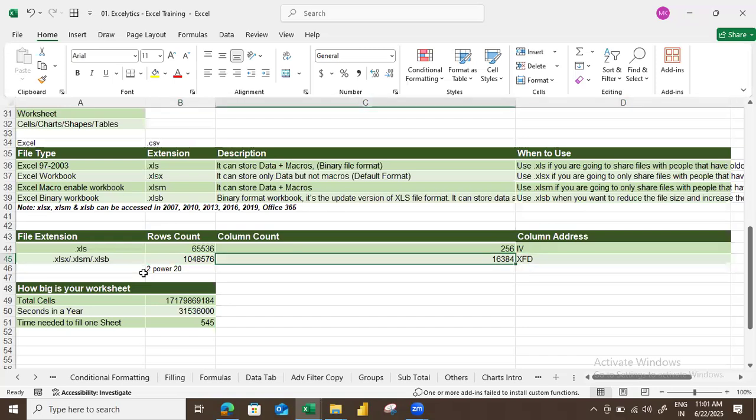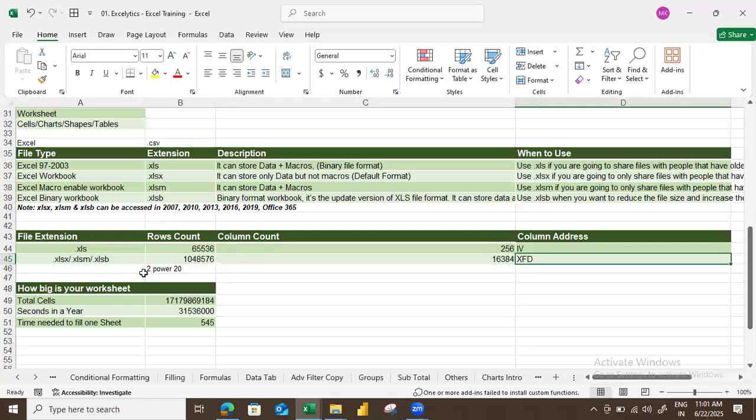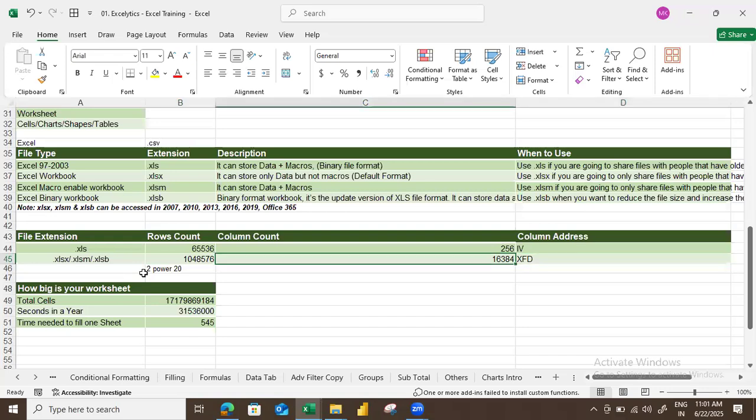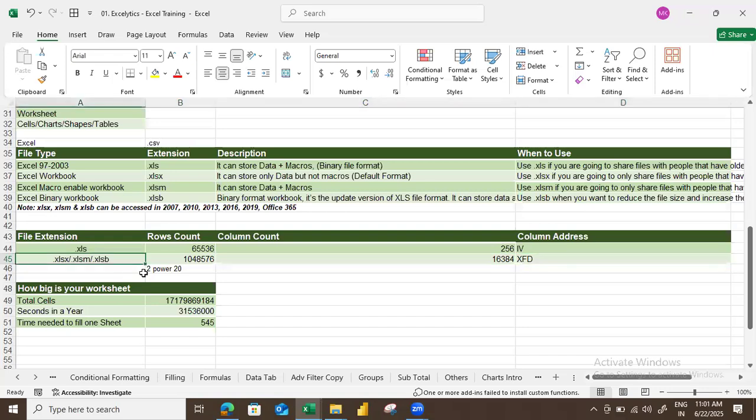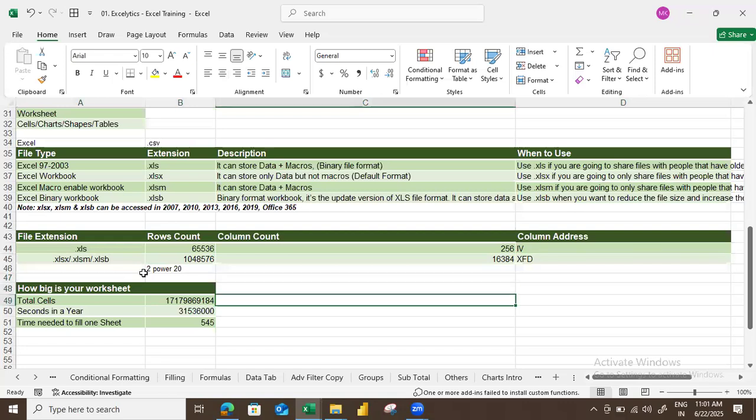So columns are 16,384, and the last column is XFD. Again, just to understand how big our Excel sheet is, our Excel sheet has this many total cells. I can't even tell in terms of numbers.